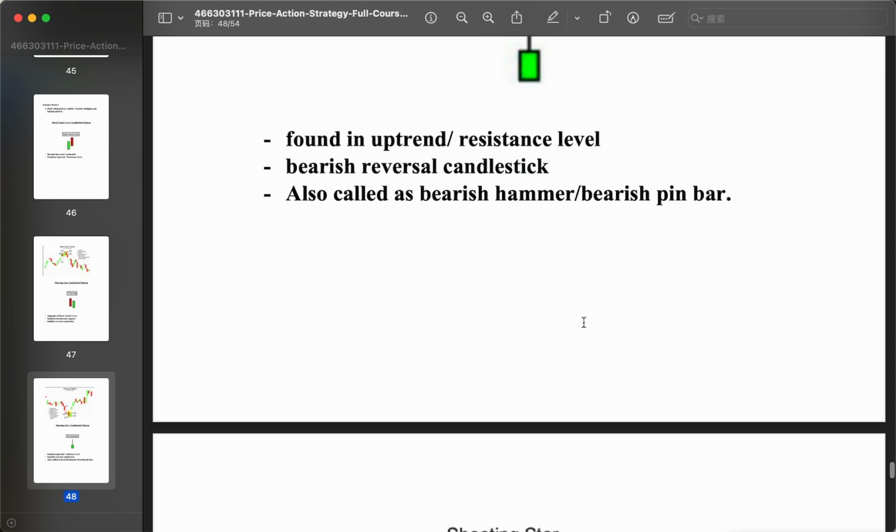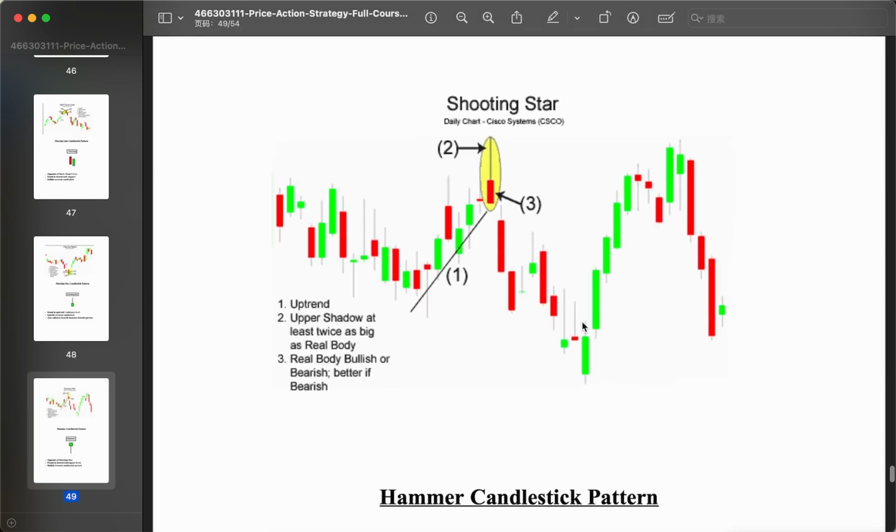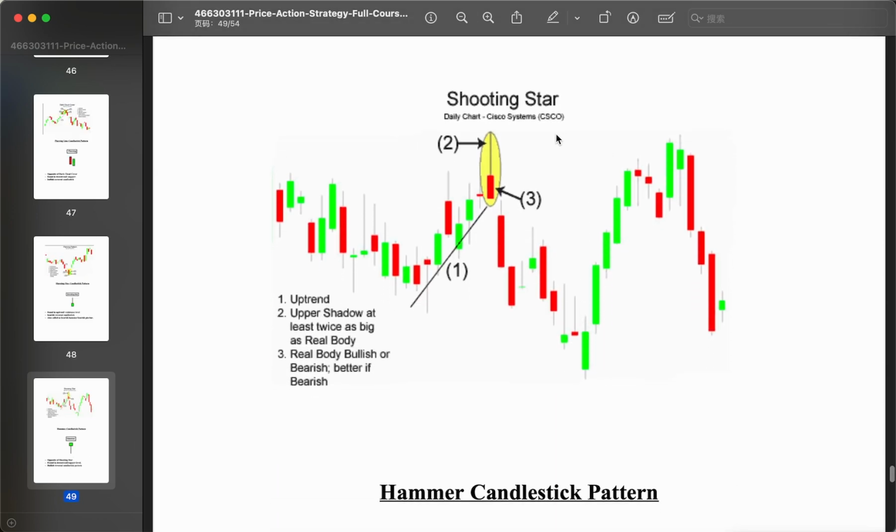Okay, so actually when you see the shooting star, you have less buying power than the selling power. That's why you see the price doesn't have trading volume around this area. It reaches the market high, but then it quickly goes down, and it doesn't hit that higher price twice.